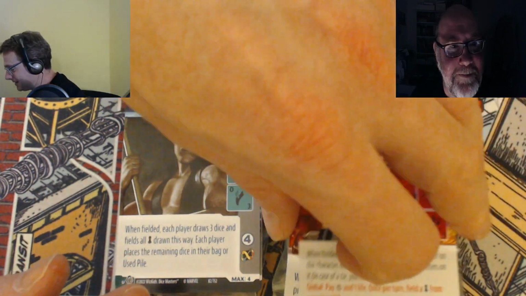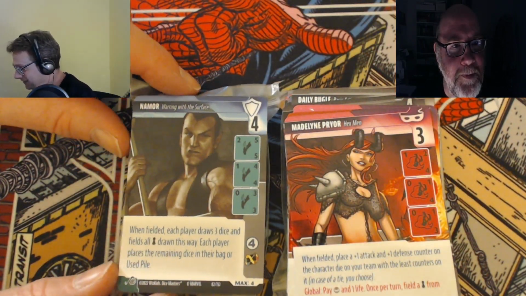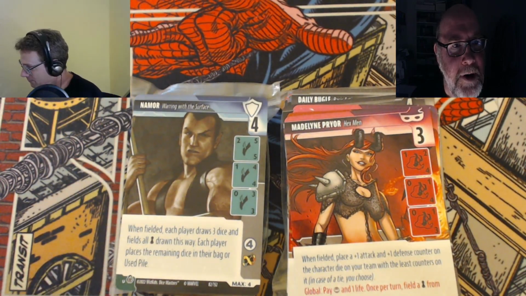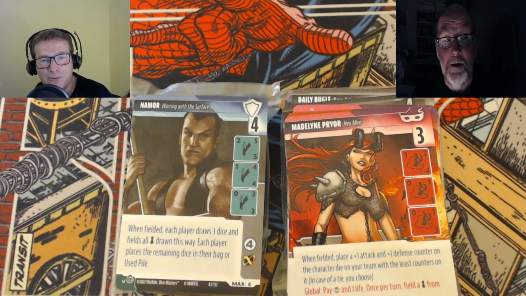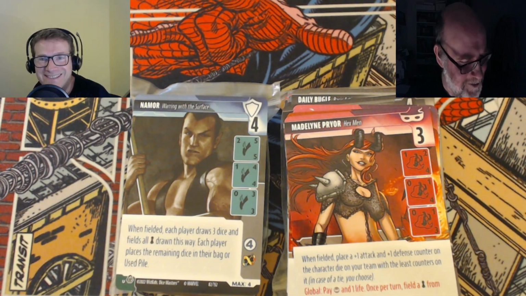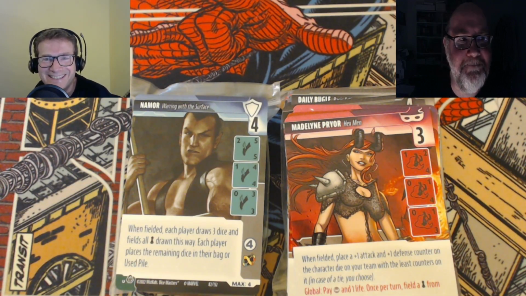Pedants unite. Okay, so Namor is the uncommon. When fielded, each player draws 3 dice and fields all sidekicks drawn this way. Each player places the remaining dice in their bag or use pile. He's like an instant war, isn't he? Instant war on legs. I love that phrase. Exactly, never tire of that phrase.